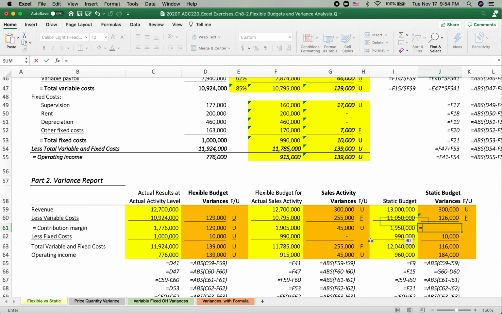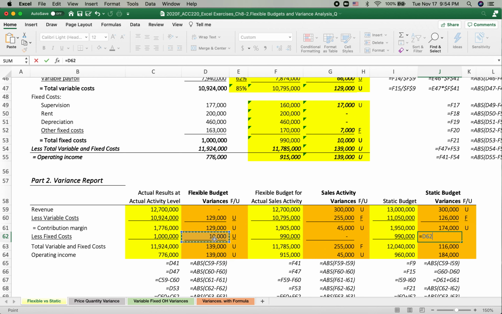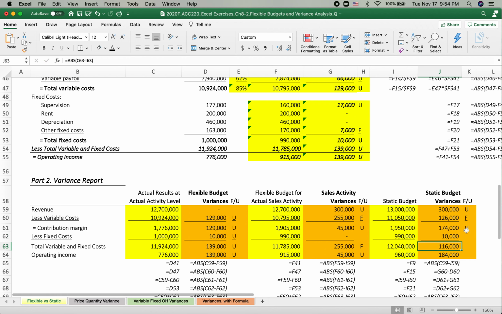Let's keep this the way. Here the sales activity variance is unfavorable, so we can just sum these two up. Then 174,000, which is unfavorable because both are unfavorable. Then fixed cost, we can just sum these two up, and then unfavorable.